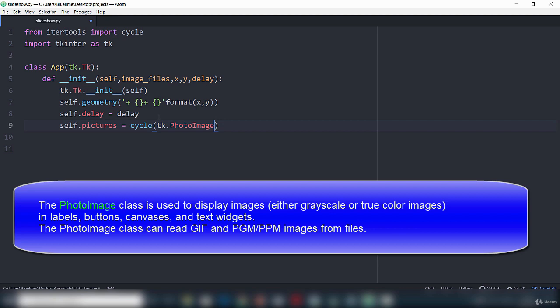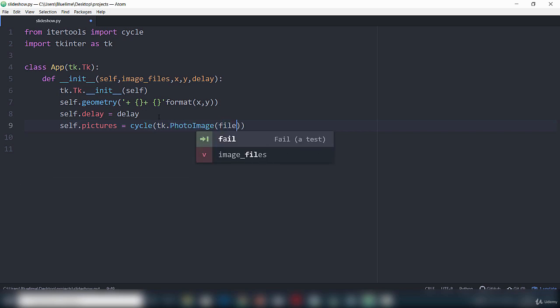I need to pass in some variables. I'm going to pass in a variable called file, which represents the file that contains the image, equals the image, then a comma, and add another variable called image. I need to add another parenthesis after that cycle there, and then add a closing parenthesis.